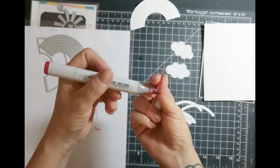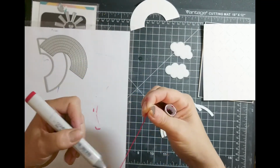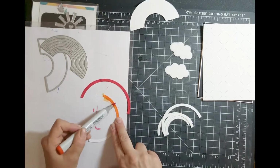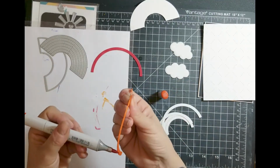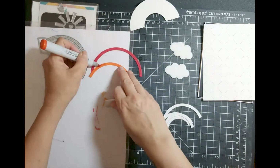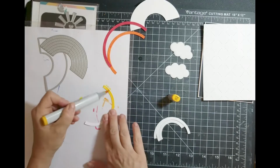So I'm just taking my Copics. I cut out my rays out of 110-pound Nina cardstock. That's pretty much my go-to cardstock with everything. And you can cut it from different color cardstock, but I wanted to just go ahead and make my rays myself, my Roy G. Biv colors. And I did my red, my orange, and I just colored them with Copics real quick.